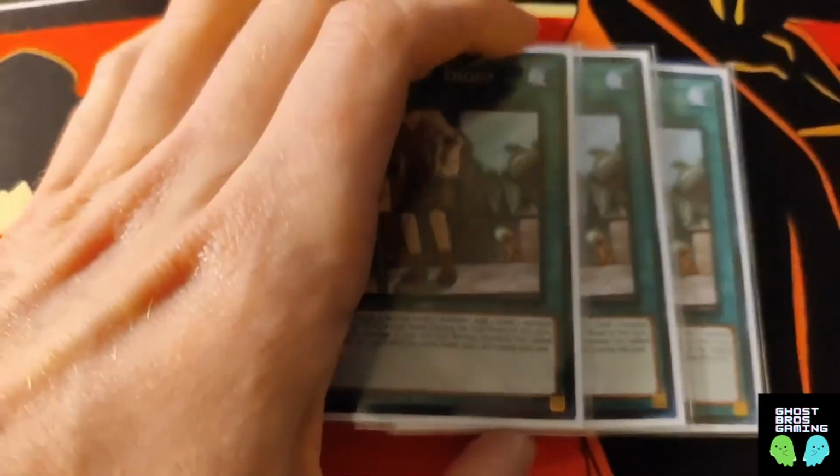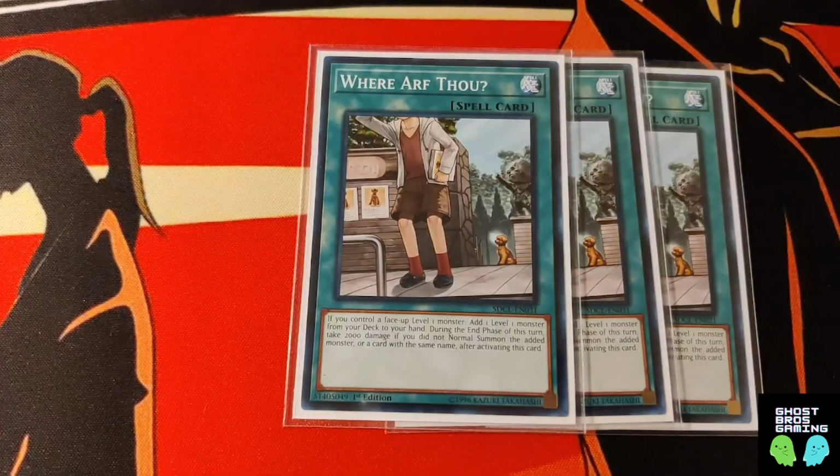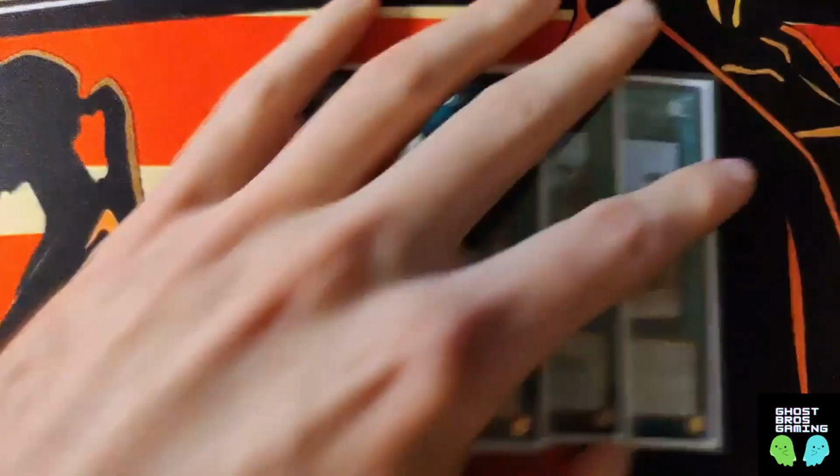Another consistency card, Where Art Thou? This is not a once per turn, so you can do this 3 times. The only penalty is if you don't normal summon the monster you add, you take 2,000. But hey, I mean, 2,000 life points in today's Yu-Gi-Oh! Not that big of a deal to get to whatever card you need. So I think this card is really, really good in the deck. It definitely helps the consistency of the deck a lot because you can get to any card really from having any card on the field.